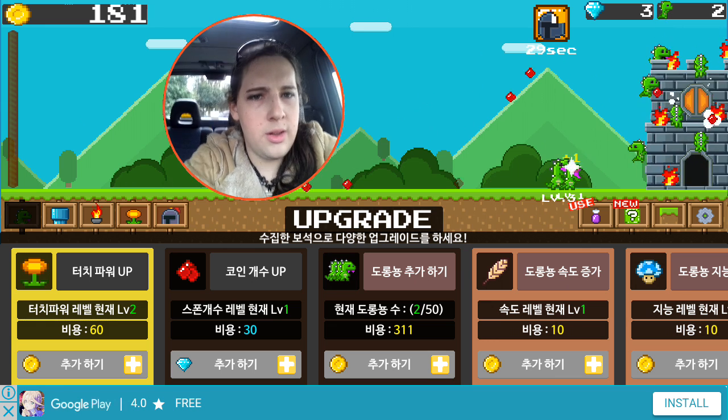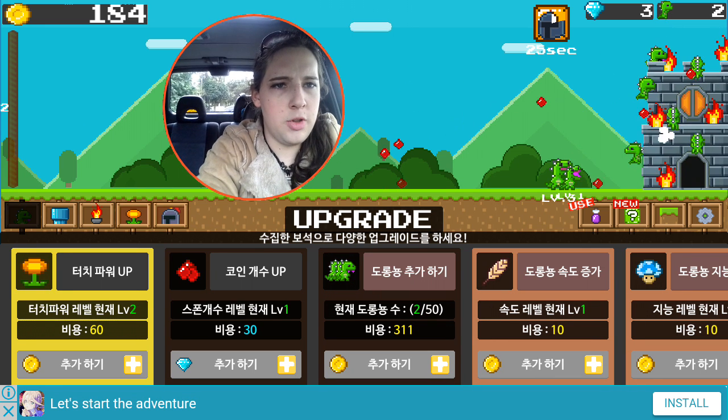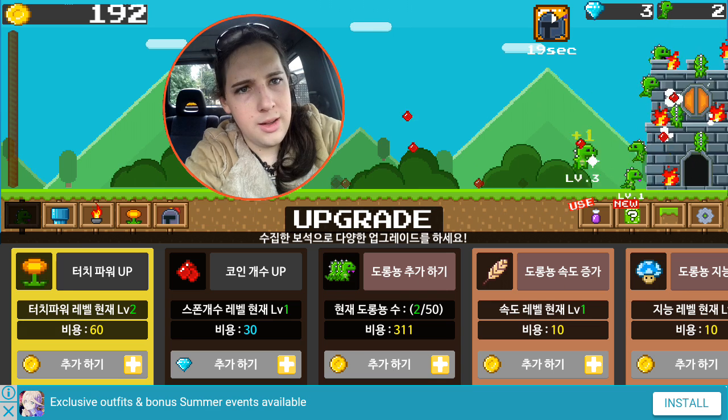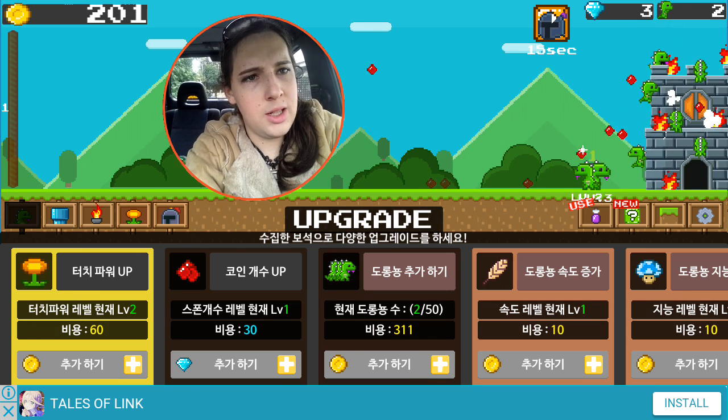So I've got 30 seconds until the boss. I need to switch hands. I need to put my thumb to rest for a second. God, these wear out your hands. I swear to God, these games are brutal. I just have to keep clicking on the screen.